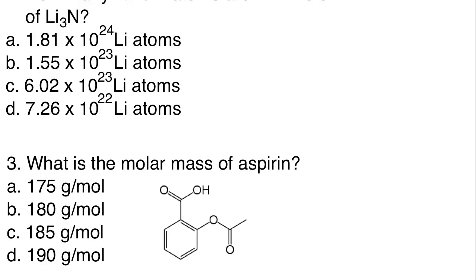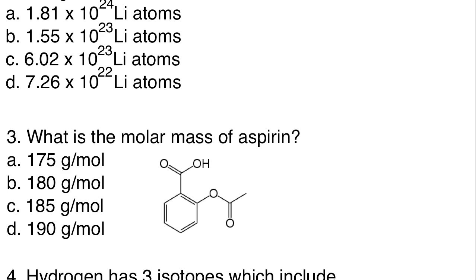All right, number 3. Bringing in a little of organic chemistry here, because you are expected to know organic chemistry for the MCATs. If you're struggling with this, then you need to go and check out some of the organic lectures, all right? Or at least the Lewis structure lectures. Now, what is the molar mass of aspirin? I've given you aspirin down here. This is an organic structure.